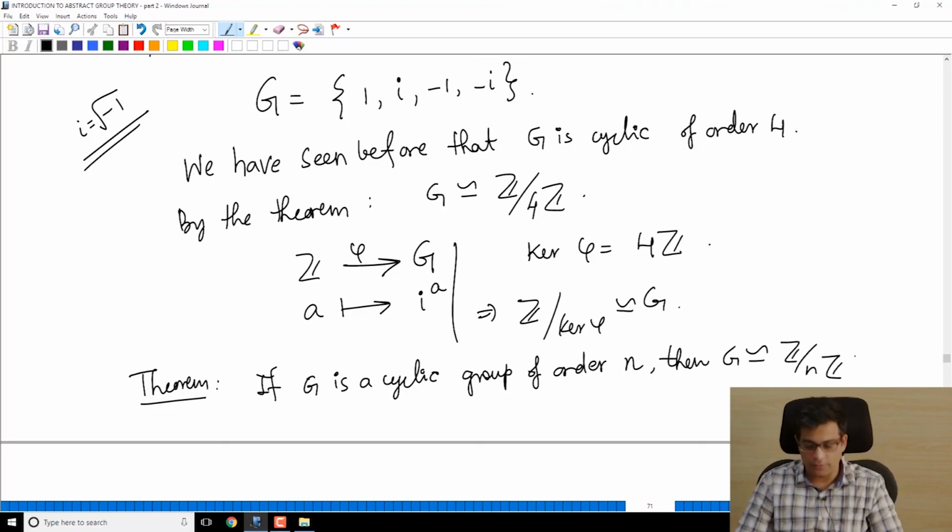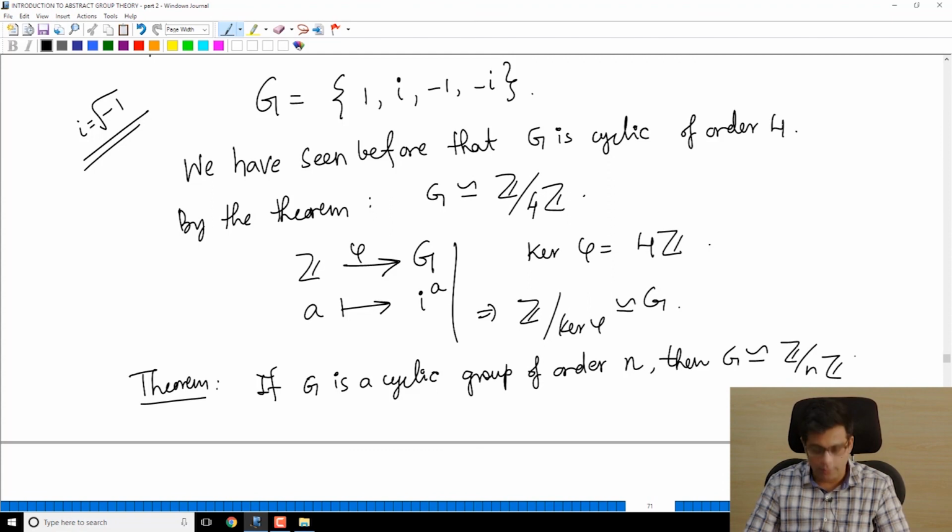Let me stop the video here. We have seen a very important theorem here called the first isomorphism theorem, and if you go back and see the statement and its proof, it's not difficult at all. However, it is always used, it is an important property of group isomorphisms that comes up a lot. We have seen one example of it where we conclude that any cyclic group of order n is isomorphic to Z mod nZ. In the next videos we will study the second and third isomorphism theorems. Thank you.